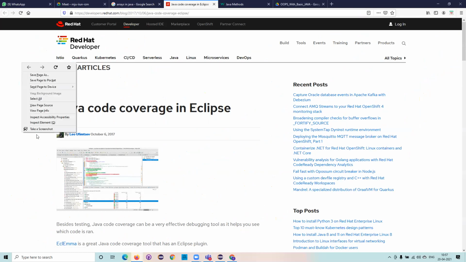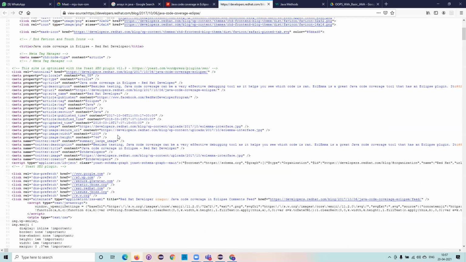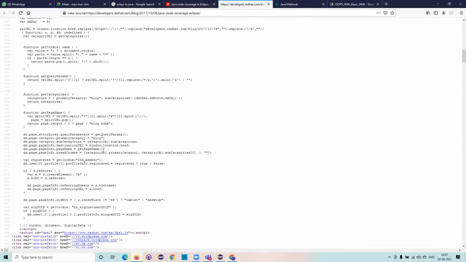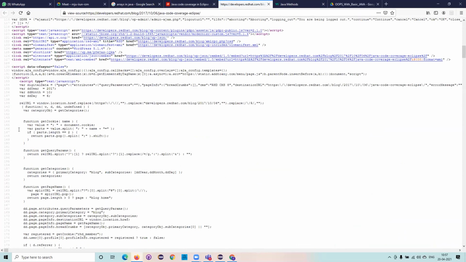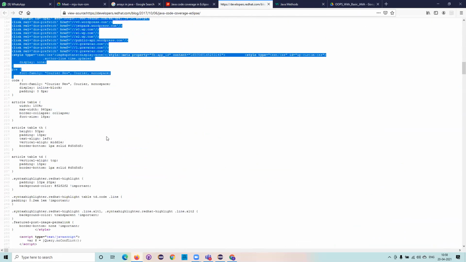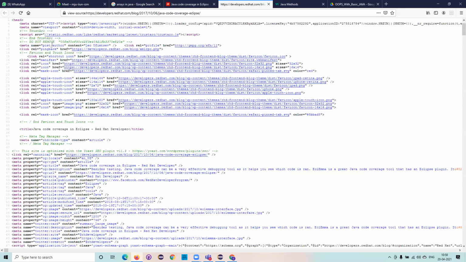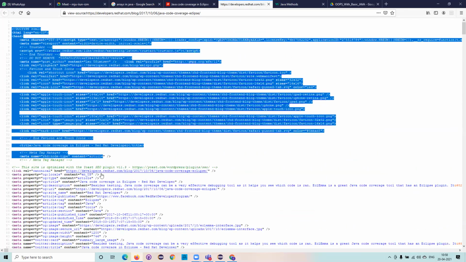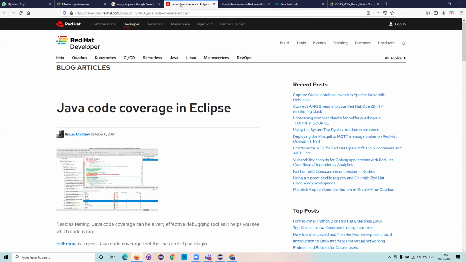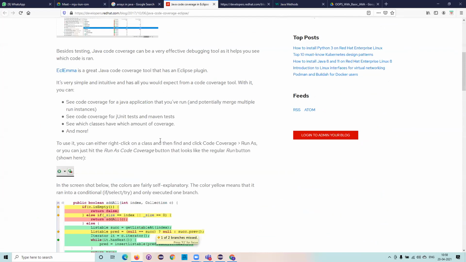Now, if you go to inspect, view page source, this is completely HTML. Now this guy has written the logic, and see, it has been written in JavaScript. This is all the JavaScript, and this is all the HTML code. So all these things will be done by the front-end developer. The front end is nothing but what we see with our naked eye, the client side. These are the people who develop the web pages.